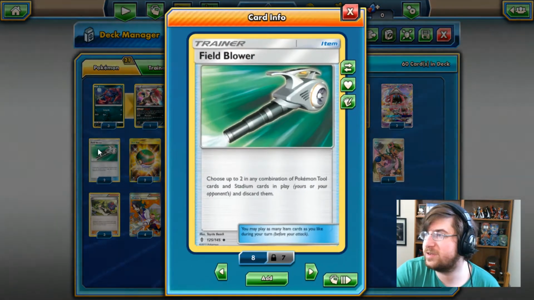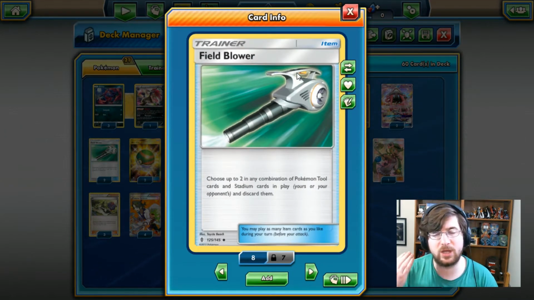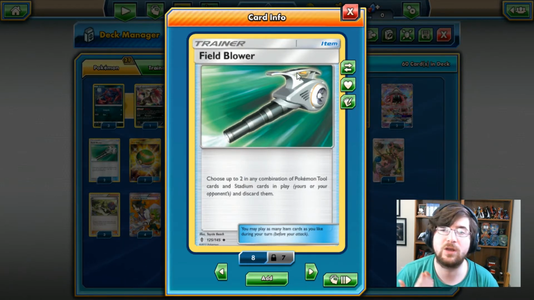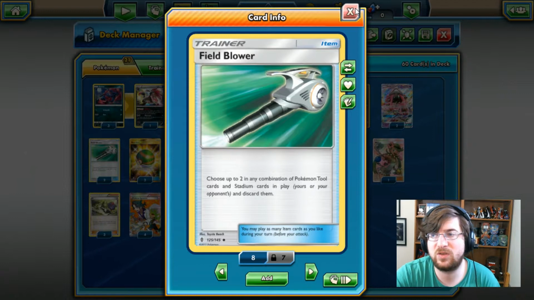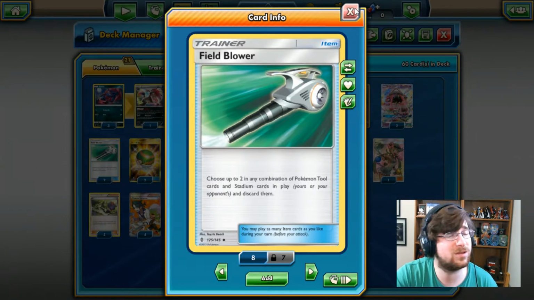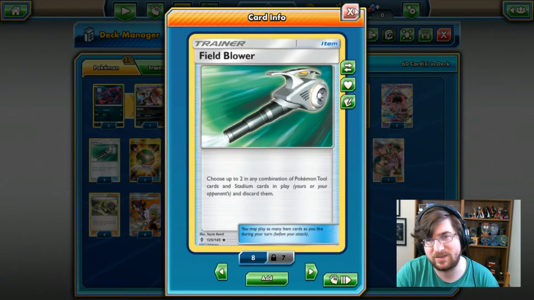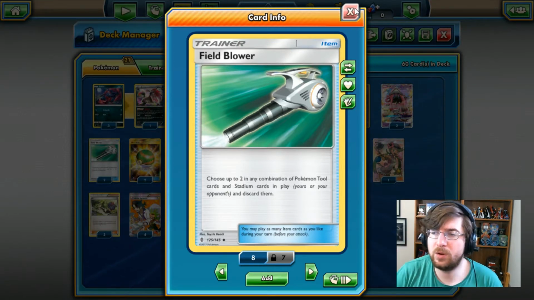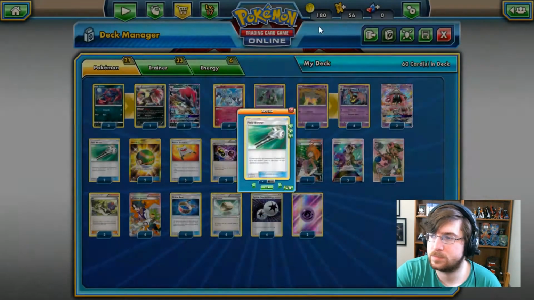Our item cards consist of 2 Field Blowers. We want to always make sure that Garbodor is taken care of. That is the biggest threat to this one, because we are such an ability-heavy deck. We want to make sure Field Blower is always there, able to handle those items, and then we can take care of those Gourgeist, because the Garbodors, G and G. My brain is telling me to do one or the other. And Garbodor is the threat, so we want to make sure that Garbotoxin variant is neutralized as quickly as possible.